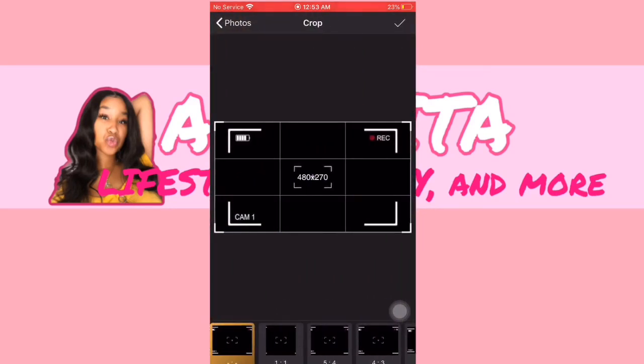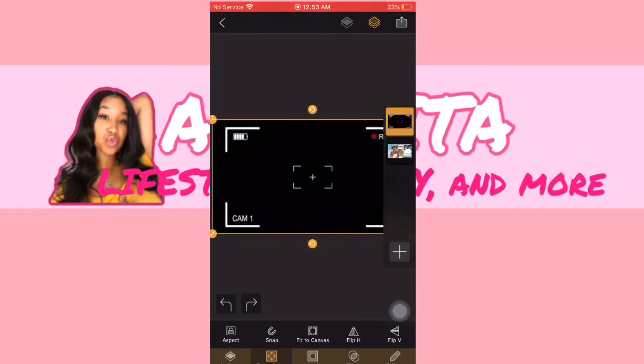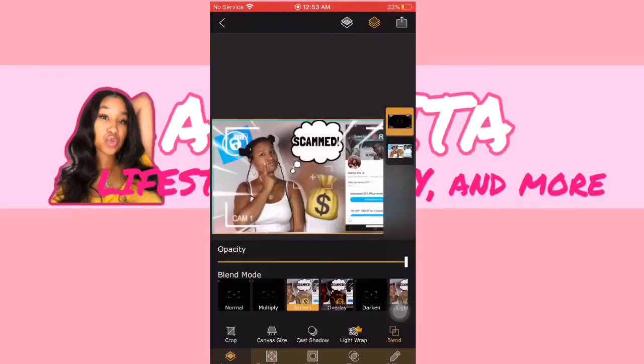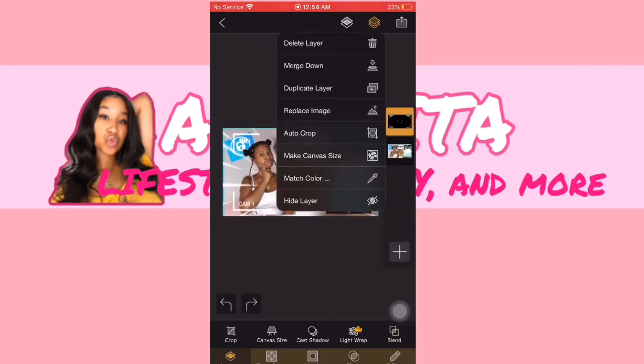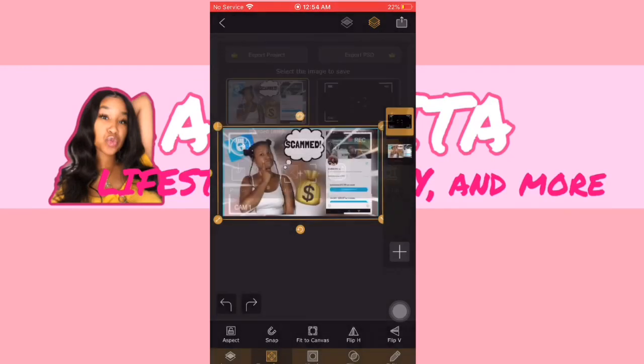I go ahead, fit to canvas, and then I press blend. Then I just go ahead and fit it really good. Make sure, you know, it's obvious that you can actually see the template and it doesn't look like it's blended in with everything else. Then I just save that.